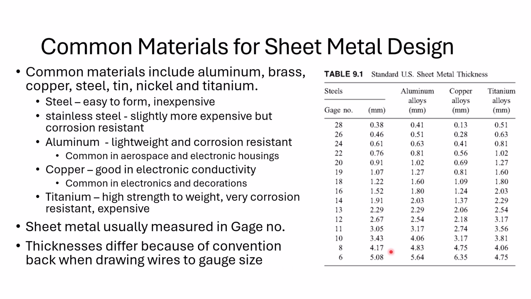So there's not really much. There's no direct ratio. If you say, hey, aluminum's half as stretchy as steel, then we want to use that value, or it would be double the value. So you're going to see right here, gauge 28 is 38 and 41. Yeah, so aluminum is higher than our steel. But if we come down to, looks like right here, 13 is where we have a crossover, and then all of a sudden our steel gauge thicknesses become thicker than our aluminum gauges. So it's just something important to note. Which looks like it switches back down. So there's not much math or science to it. You just got to know the numbers.